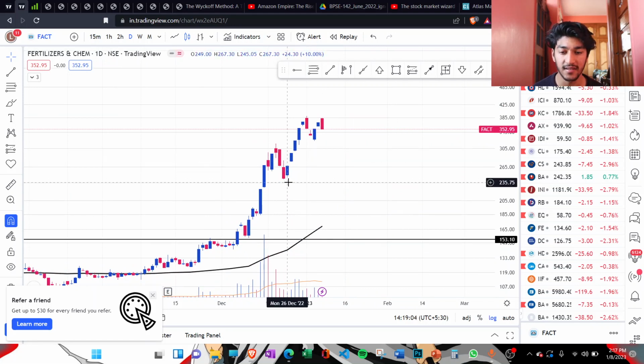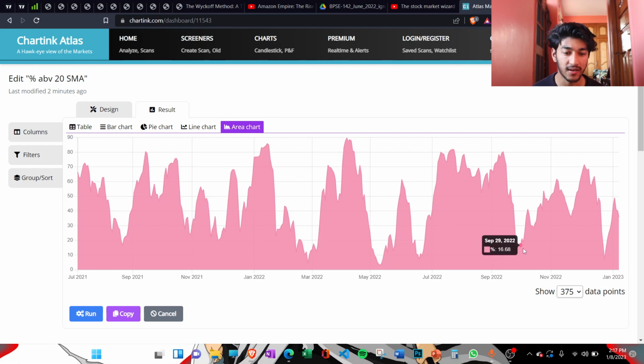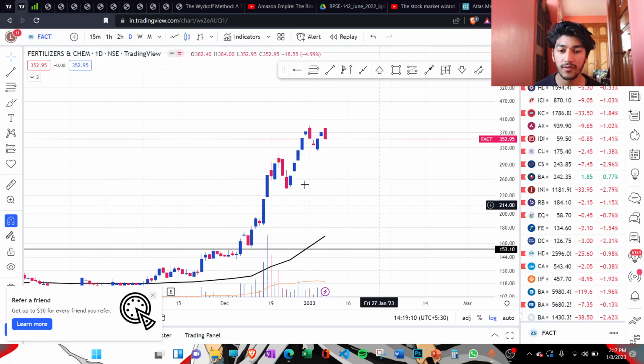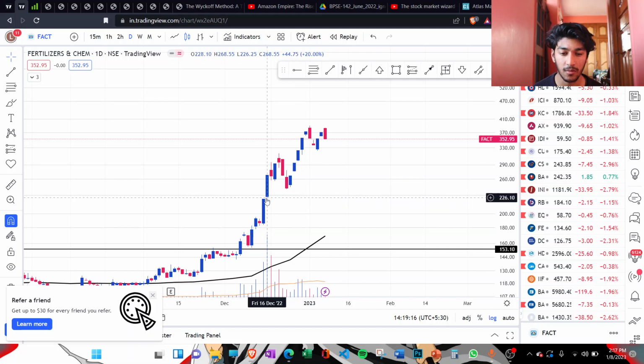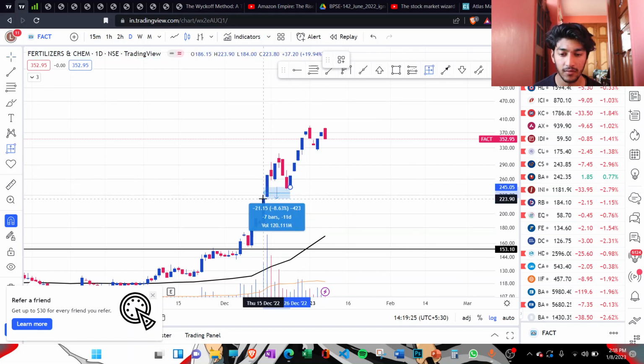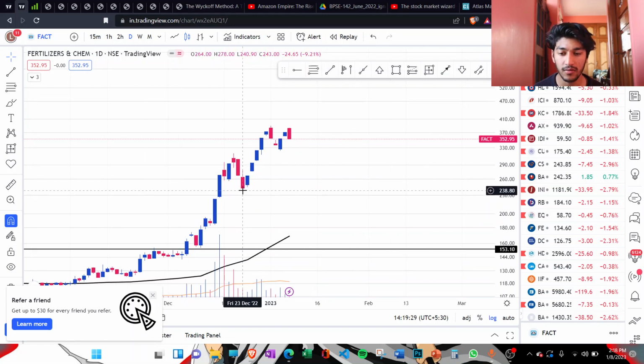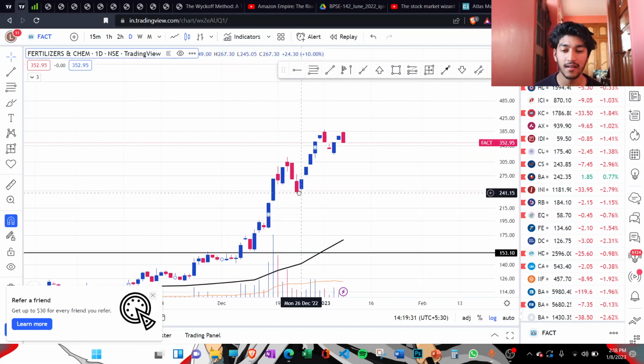So what happened on 23rd December? If you see, it fell down to 7%. So if you look at this, it was acting as the leader. So if you added this and kept your stop loss around this level, the risk would have been very minimum. What is this risk? Maybe 8%, or you could have kept your stop loss at this level.